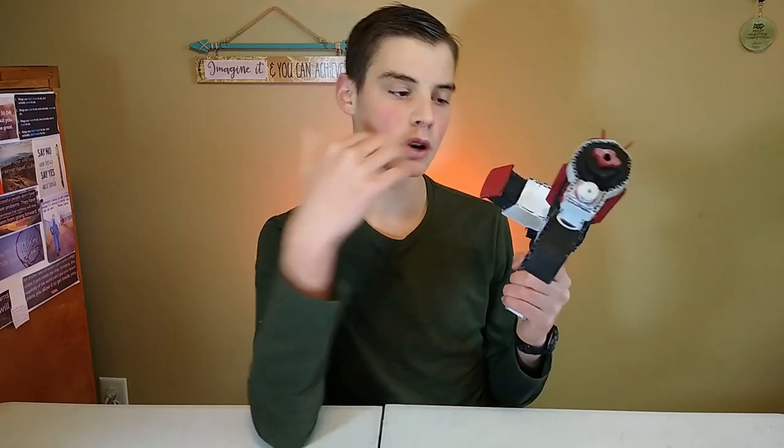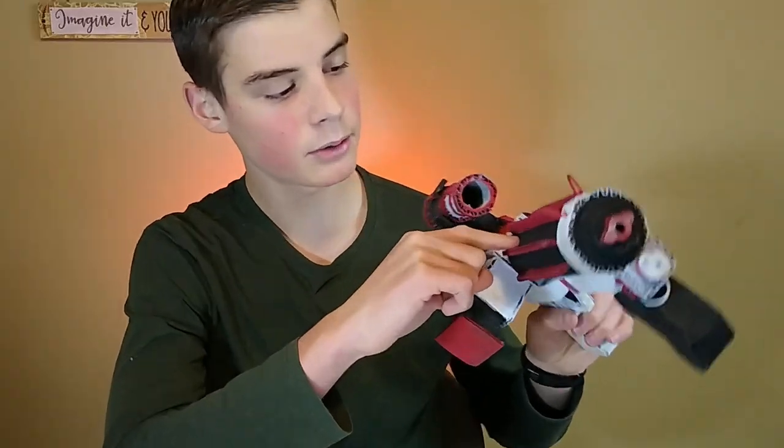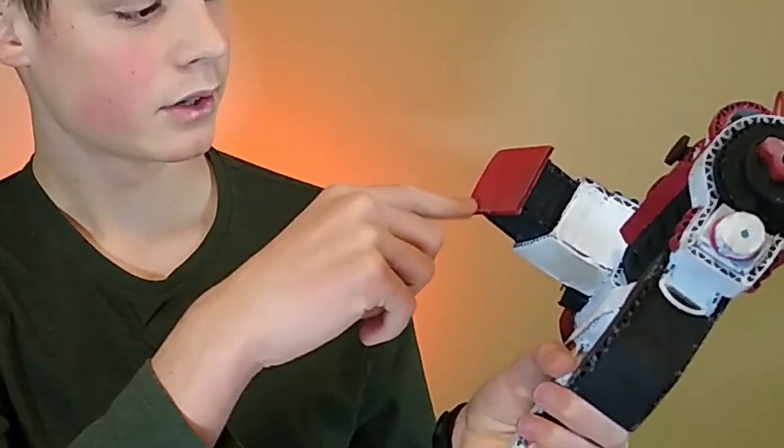Sometimes you are going to have to do multiple coats to get things to look a lot nicer. When you're painting, try to get your strokes going in the same direction. On the scope I did them all in the same direction; along the barrel they're all going around it; on other areas they're all up and down. They don't all have to be congruent facing the same direction — it depends on the look of your model — but in general it helps to have all the brush strokes in one area going the same way. For cardboard especially, jamming paint down into the crevices can make your model look more professional.